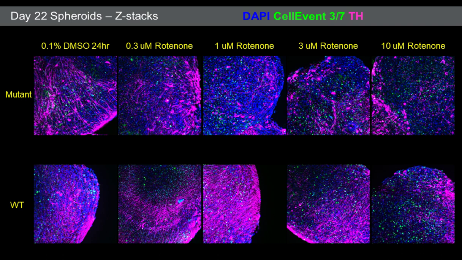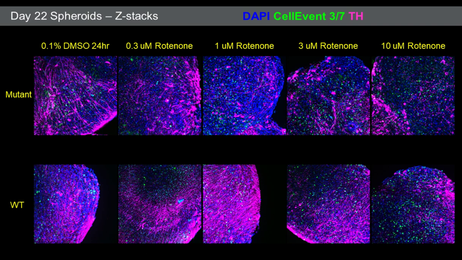These are midbrain organoids generated from alpha-synuclein A30P mutant and wild-type lines after 3 weeks of differentiation. These were exposed to rotenone for 24 hours, followed by the CellEvent caspase dye. Then the organoids were stained with TH antibody and imaged as whole mounts on the CX7 high-content system. The magenta color is the TH staining in dopaminergic neurons, while the green is the caspase dye.